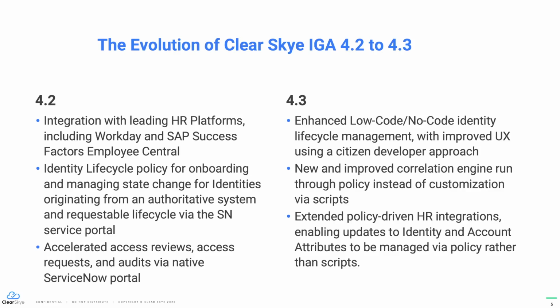There's also a new correlation engine that allowed correlation to be performed using policy instead of scripts. And the HR integrations were extended to provide write-back for significant attributes such as email or global unique ID. This is all managed via policy rather than scripts, lowering the cost of ownership and increasing time to value.